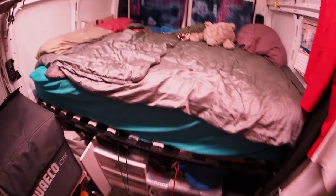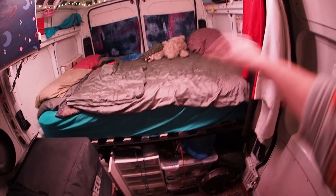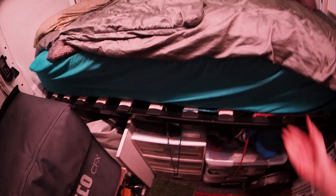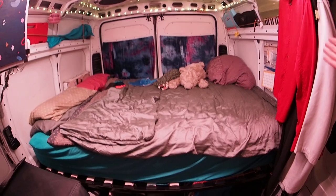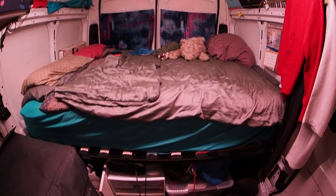Let's transition over to my bed. This is just a double bed that I got from Ikea — just a standard Australian sized double bed. The bed frame it sits on was just a flat pack I got off the internet, and it's only just small enough to fit. We only had a few mil to spare. It was tight but it's great — it means I can have a standard double bed permanently set up in my van.